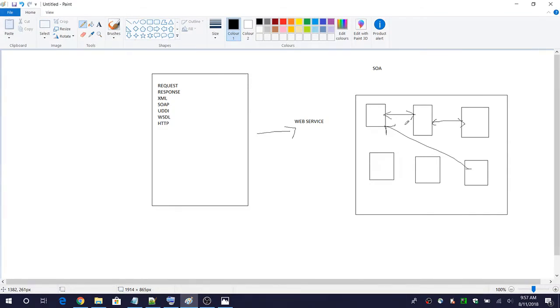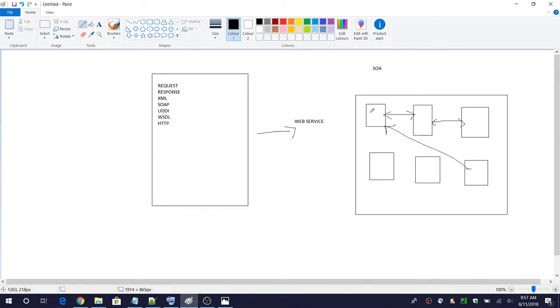Gone are the days when there was an object oriented architecture where objects used to talk to each other. You send one object and you get the object back. Nowadays it is more about service oriented architecture, because, as we discussed, it can be independent of the technology implemented.